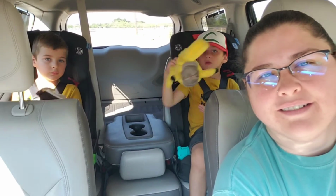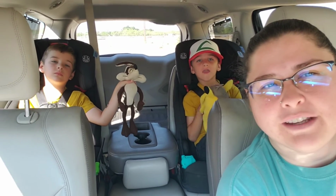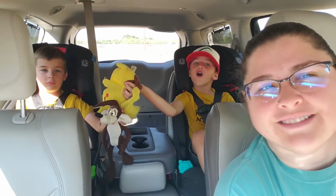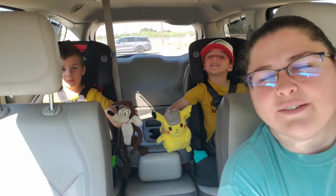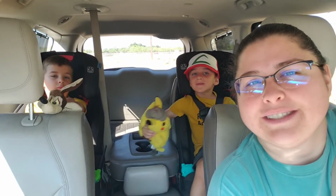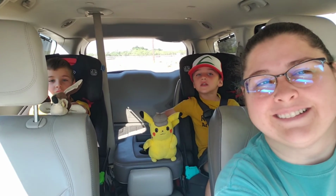Where are we going? To Capadocia! Yeah, we're gonna go take some pictures. I'm yellow. This is yellow. Okay. Thank you, Pikachu. All right, so we're gonna go take some kindergarten pictures. It might be too late in the morning, but we're gonna try and see how it goes. My daddy. He collects. Me too.